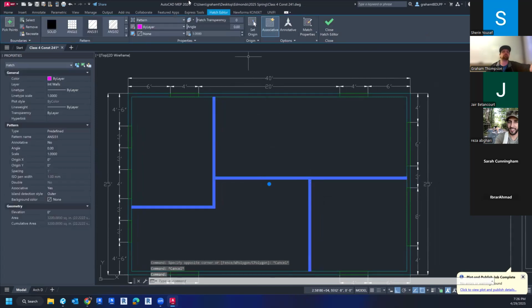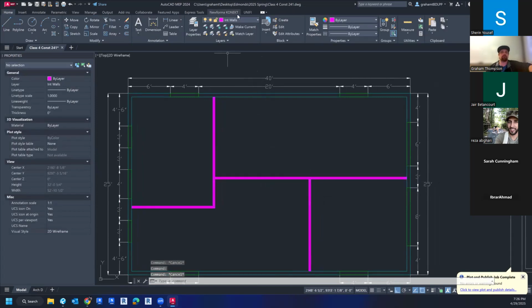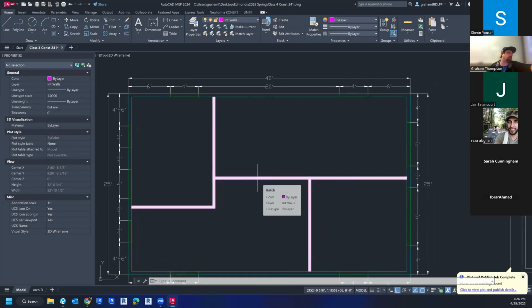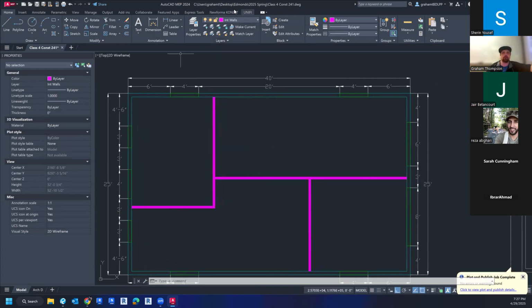And maybe you wanted to, and you could always do something like this too, right? If you didn't want, maybe you wanted that hatch to be on its own layer. We could build a new layer and have that hatching only turn on when we want hatching to turn on, right? So that's an option too. So don't feel like you're restricted just because these are the layers that are there.